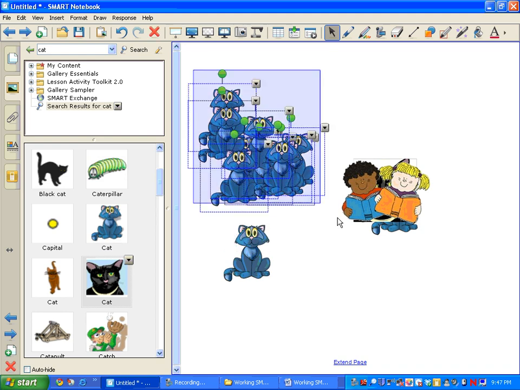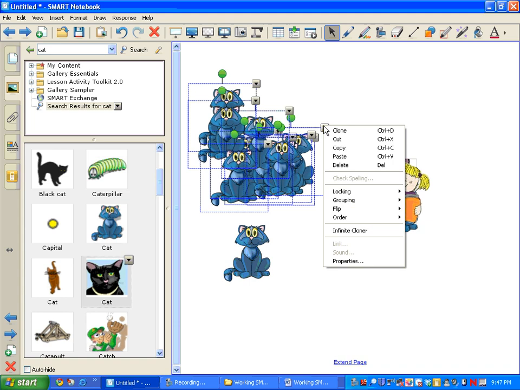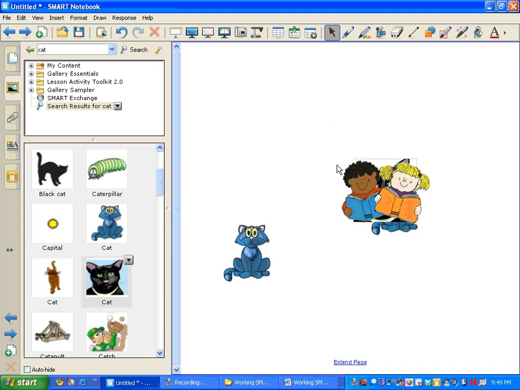This is very handy when you're doing money, because you don't want 10 dimes and 20 quarters on your page if you're trying to count money. I've made counters for counting. I've used Infinite Clone many times, like a highlighter tape and so forth, and we'll talk more about that in other lessons.